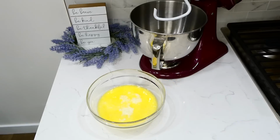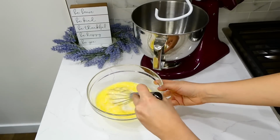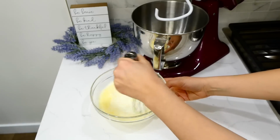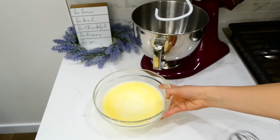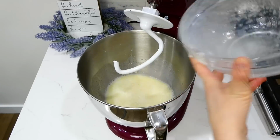Microwave this in the microwave for about a minute. After a minute, remove it from the microwave and whisk it all together. You want the sugar to dissolve at this point. Now I'm going to pour it into my electric stand mixer. If you don't have an electric mixer like this, that's fine. You could do it by hand.